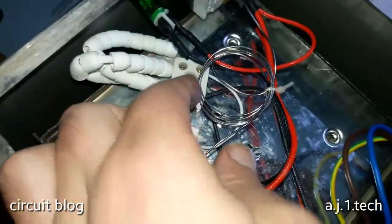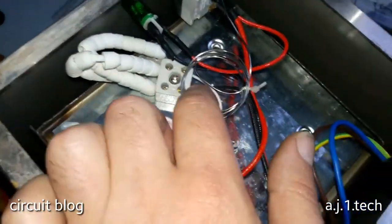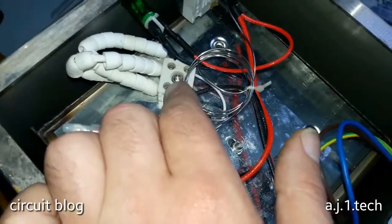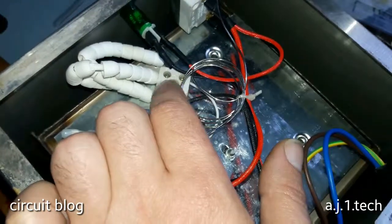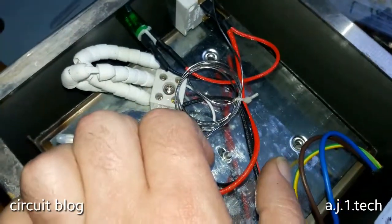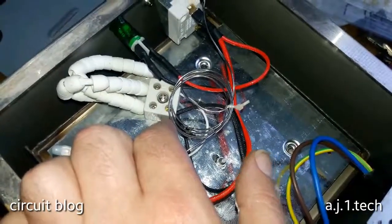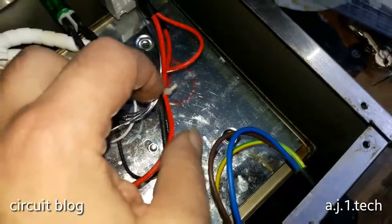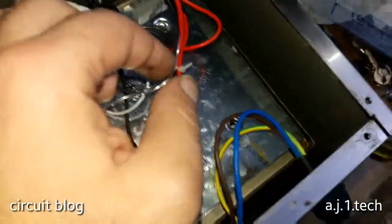And look at how close. This is almost touching the coil, the sensor coil, or the heat sensor wire. It is almost connected to the heater ceramic socket. So what a poor assembly this is. And look at the quality. They use a plastic ribbon to secure it in place.